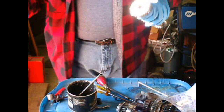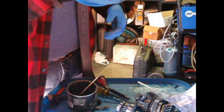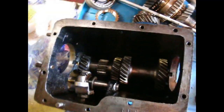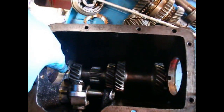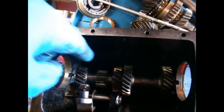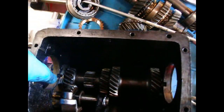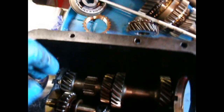I don't know how well you can see this, but there's the bearings in there, and if you look down at the bottom, there's just a little gap, and that's the space for that bearing. So here's the case. There's the counter gears in place. Don't forget there's the bushing bearing flat washer that goes on both ends. They fit into the notch, and then they stay up. The shaft goes down. Here's the reverse gear back in place.